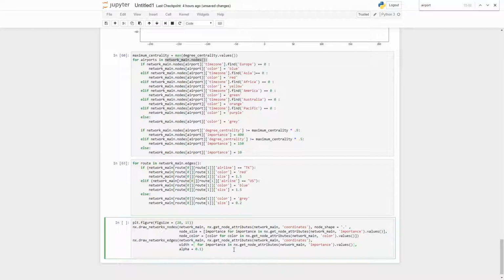We need to grab the size for size, for size in NX and then we grab size here. Value is good. And now we need the colors.